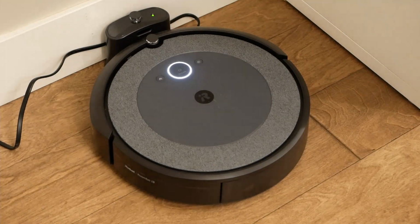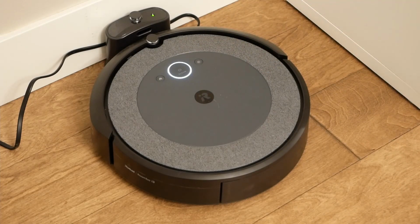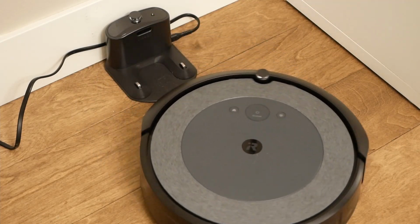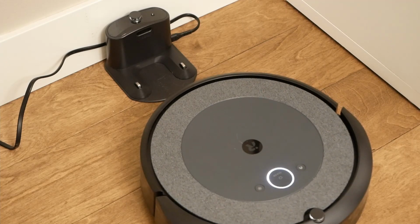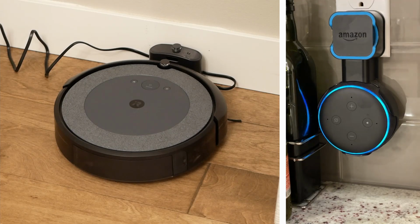Of course, you could forego the app altogether and just hit the clean button on top to accomplish the same thing. However, as it turns out, my favorite way to get my little automated assistant to do my dirty work is to simply say, "Alexa, tell Roomba to start cleaning." Okay, I'll tell Roomba to start vacuuming.